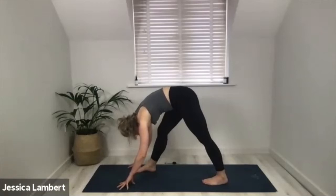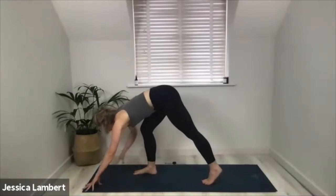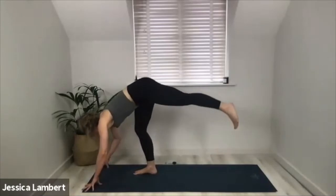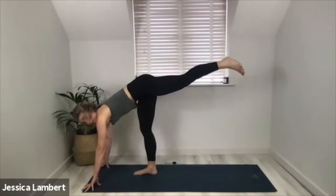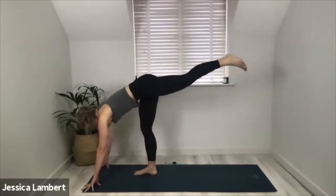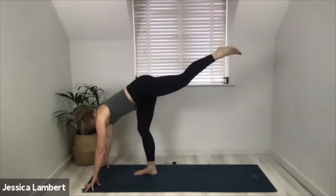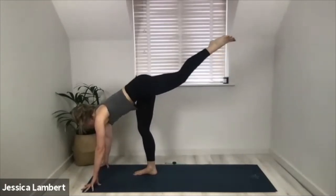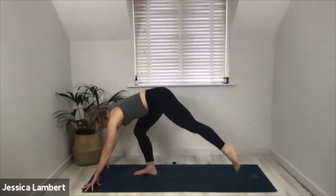Pour the body weight forwards. 3, 2, looking to the top of the mat, and on 1, walking your hands forwards, pushing into that right foot, lifting the left foot up and back. Make space in between the belly and the right thigh. So you're just trying not to squash the front of the body. Pull the belly in, push your right foot down and lift your left leg higher. Try and think about that left foot being light. And then long step back, all the way to the back of the mat.